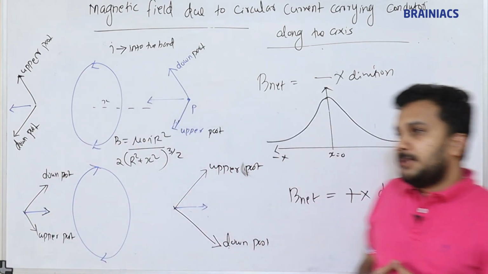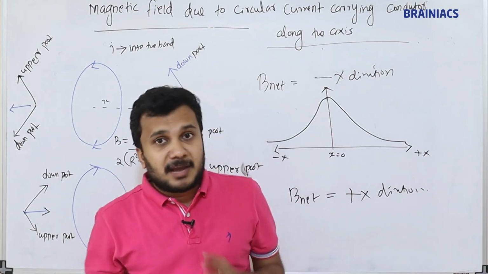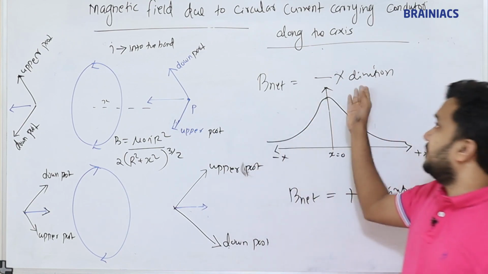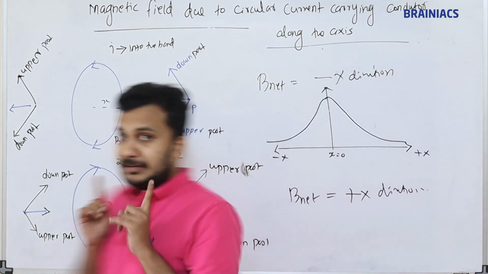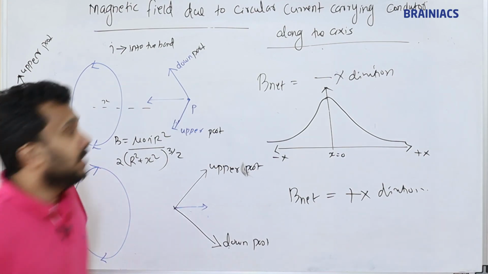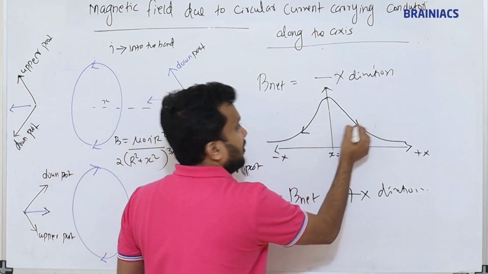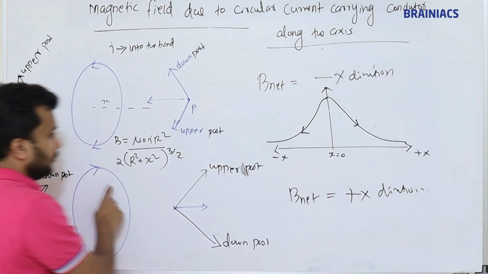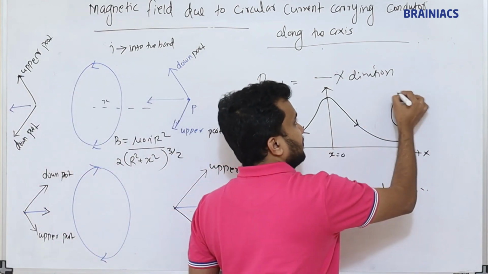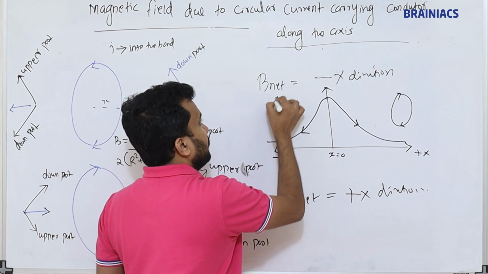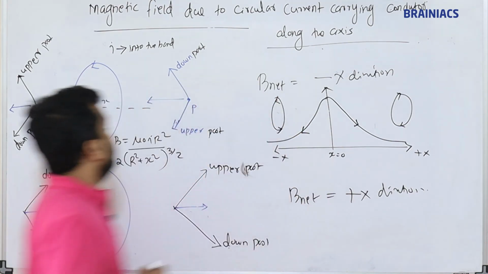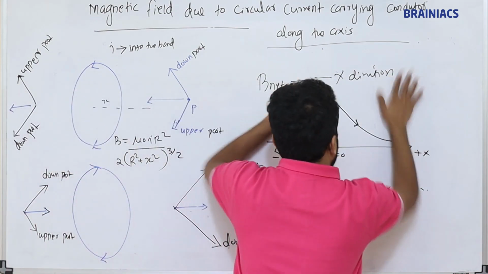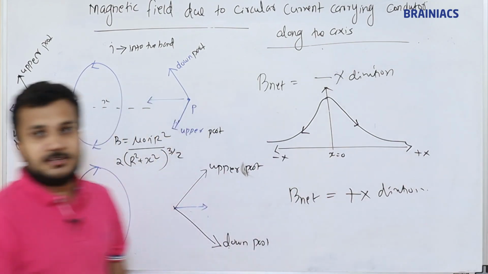So it depends upon the direction. The magnetic field will occupy two directions, either the positive X direction or the negative X direction. But the only difference is that the directions of the magnetic fields are opposite. So you can mark, if you want, like this, positive X direction magnetic field because of this part. This part means currents are in this direction, and here because of this one currents are in this direction. So these two are important for the graphical representation. This is not actually a part of the graph, this is just for your understanding only. The graph is enough.